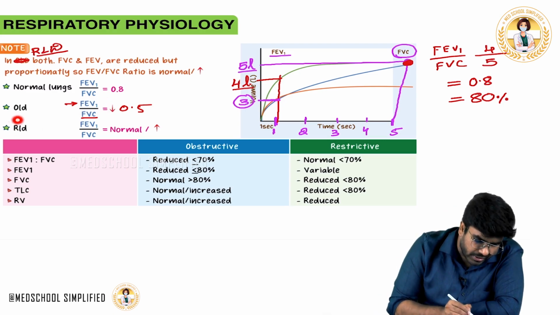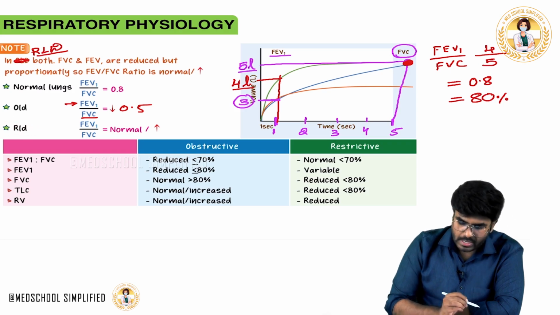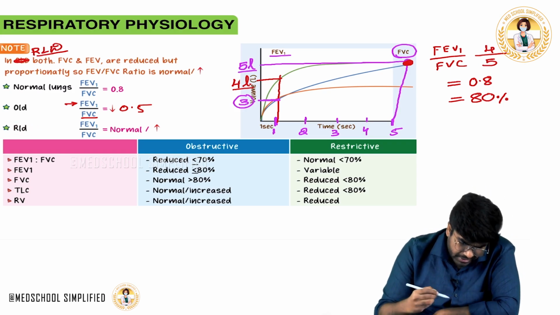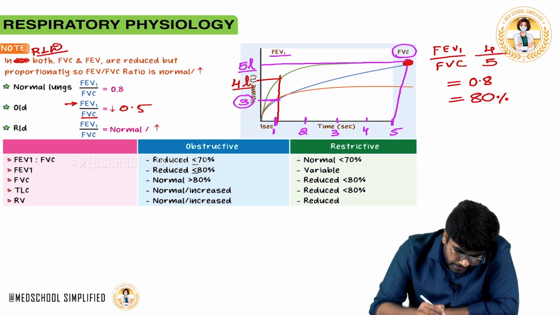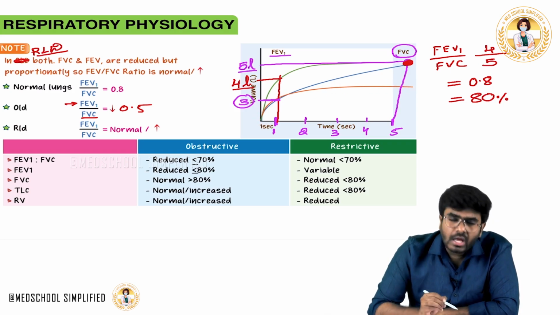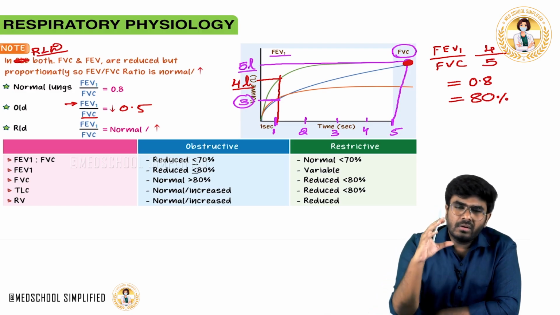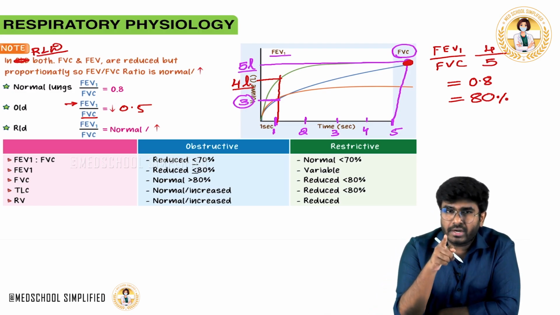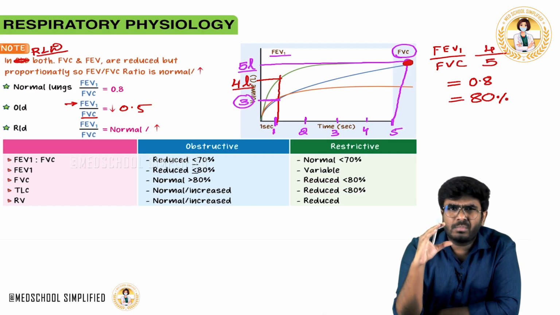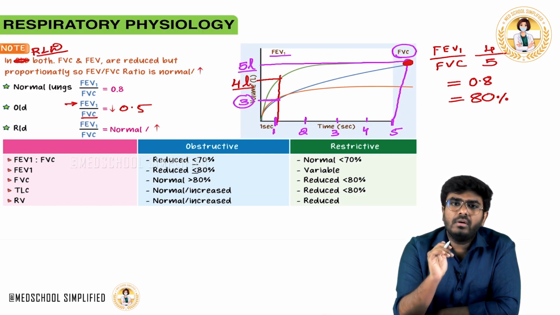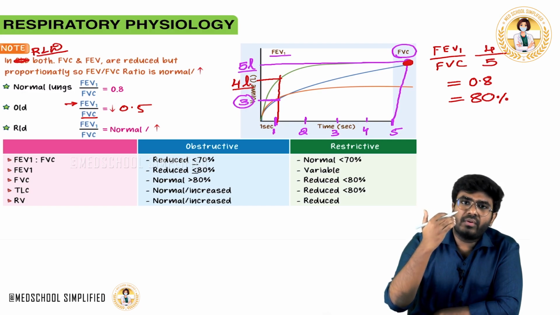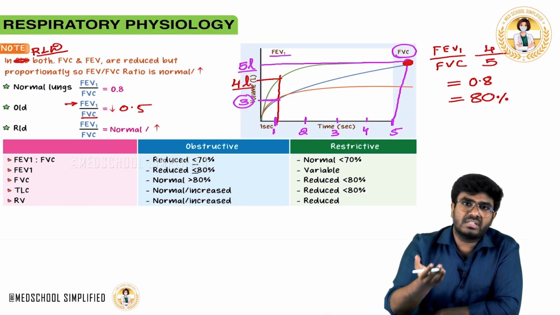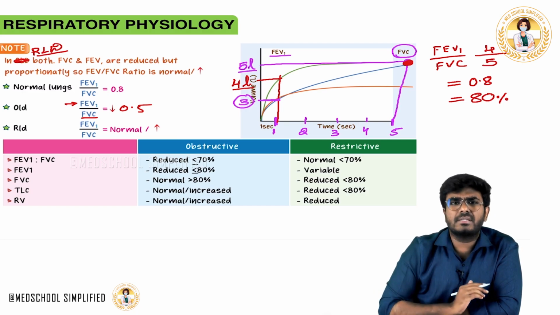Now let's discuss restrictive lung diseases, guys. Please concentrate on this orange color curve. Now you can clearly see, the lungs are fibrotic. Restrictive lung diseases: small, fibrotic lungs. All volumes and all capacities are decreased. Now he cannot take enough air into his lungs, and he cannot take enough air out of his lungs. Why? Because small lungs, all volumes are decreased.